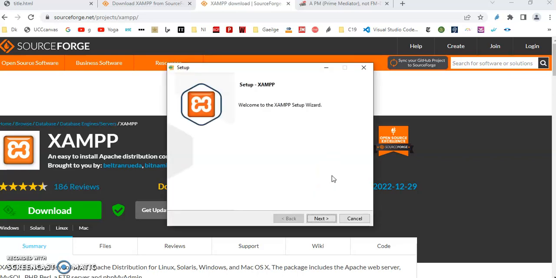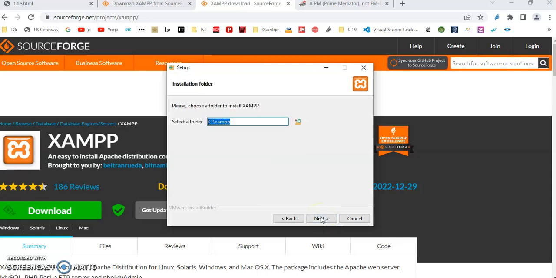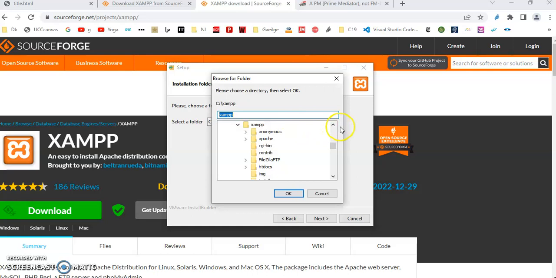So here is the setup wizard. Let's go through it. It's avoiding User Account Control by going straight into the root of the drive. So I am going to change that on my machine.